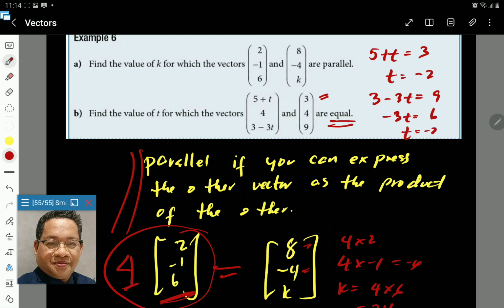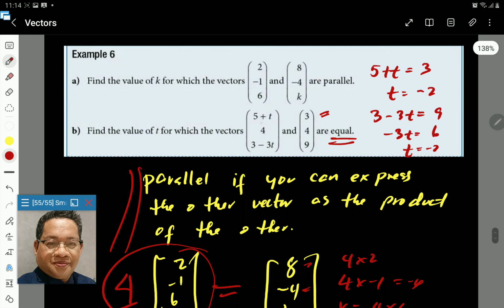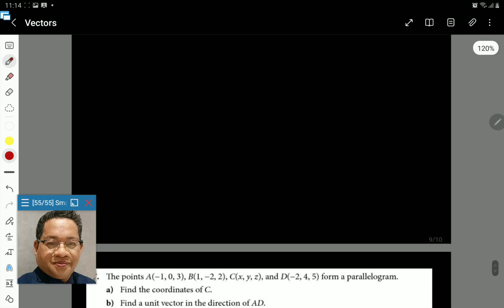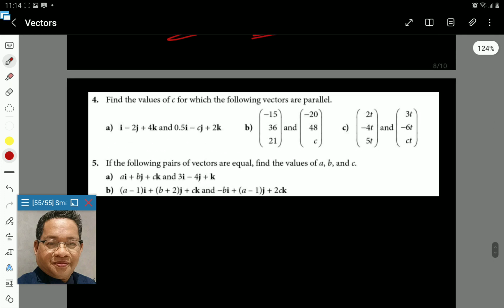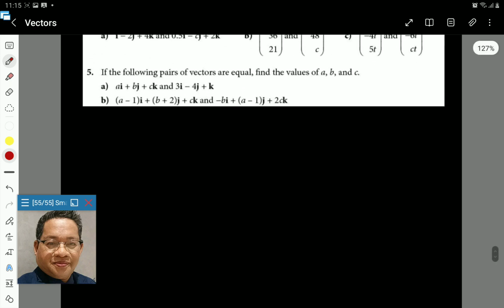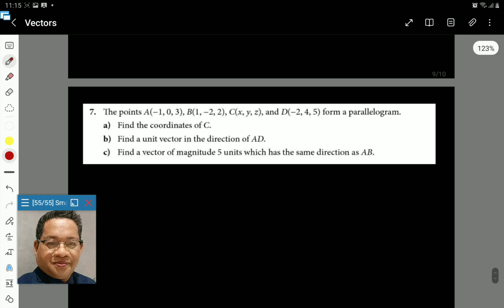So therefore, these two vectors are equal with each other. Okay? Because the x here and the x here are equal. The y and the y's are equal. The z and the z's are equal. Let's try to look at this other example here. Find the value. I think this is just a little bit easier for you. These are equal vectors, so we can just skip that one.